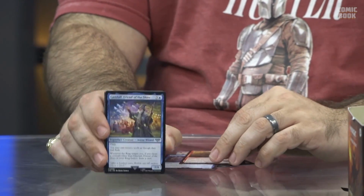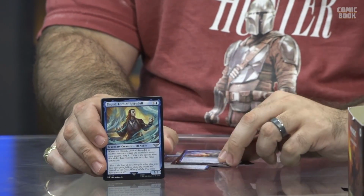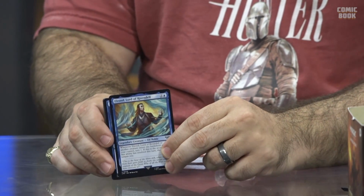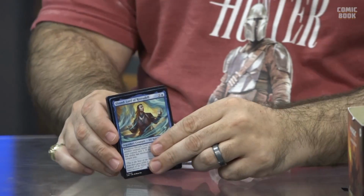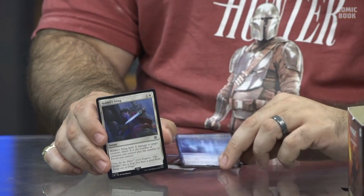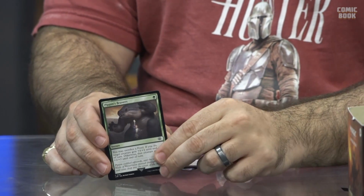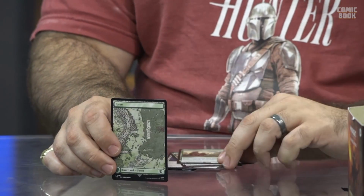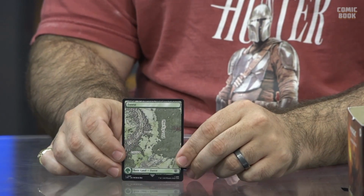Hey, here we go for Jamie. Gandalf, Friend of the Shire. There we go. And then we got Elrond, Lord of Rivendell. Now, is that different from the other Elrond we had? Did we have Elrond before? I thought we didn't have Elrond. I'll look at it later. Horses of the Brunnen. Hobbit Sting. Love that. Pippin's Bravery. Many Partings. And here we go. And we got the map for the forest. Yeah, that one shows Mirkwood.